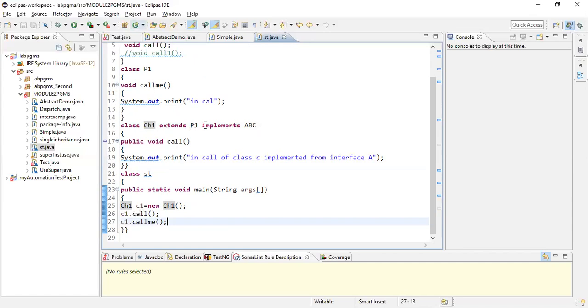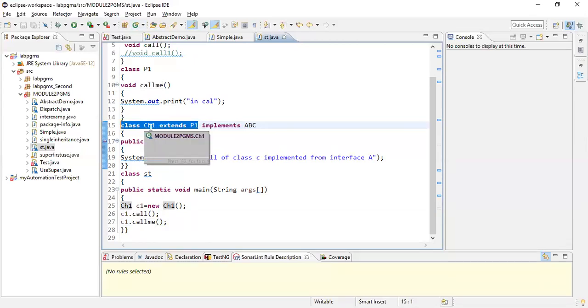So obviously this is my single inheritance concept. Class ch1 extends p1. Till here it is your single inheritance. So obviously I can create an object of the child class and I can call the methods or use the variables of the parent class. Callme is of your parent class, so I can directly create an object of ch1 and call your callme method.